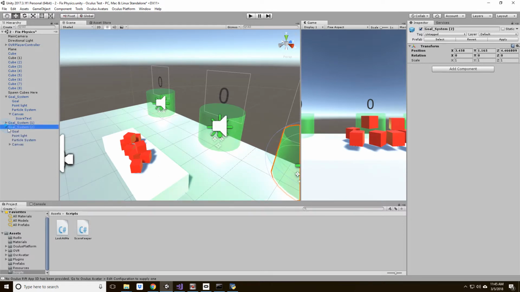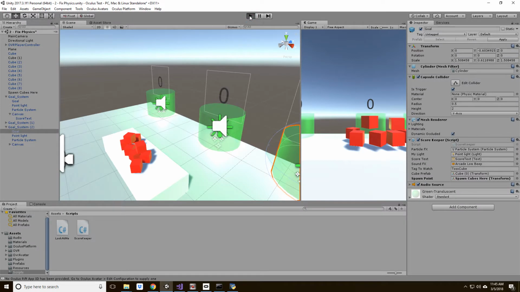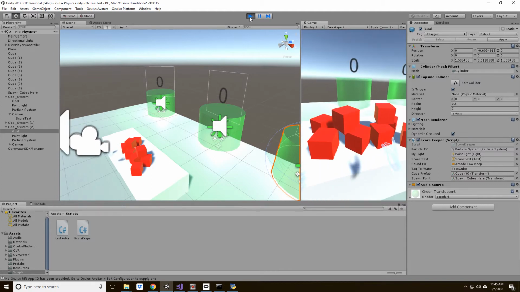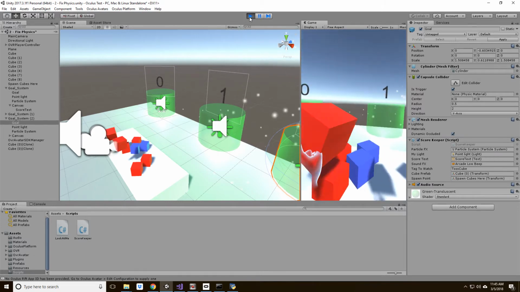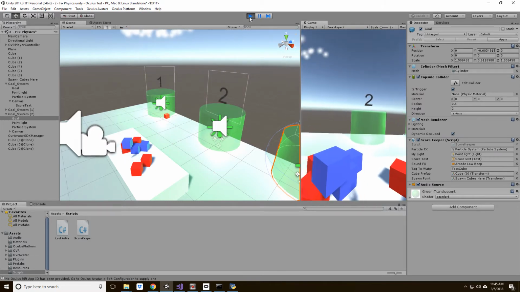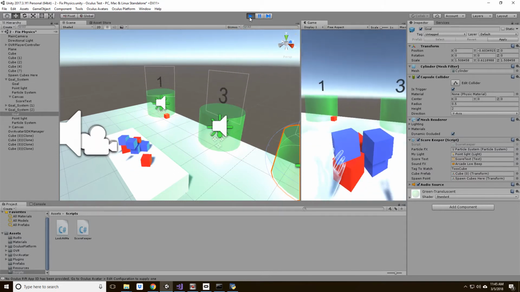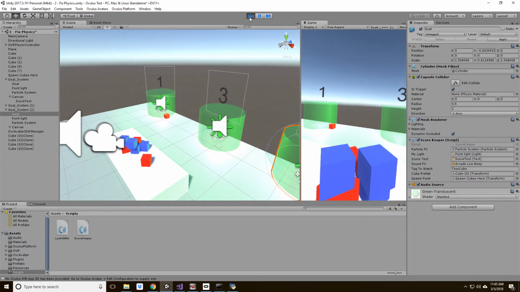The one thing we'll have to double check is to make sure that it knows about our spawn point and our cubes, and that it can access those things. And theoretically, if you wanted some kind of global score instead of each goal having its own score, you could just have the goalkeeper script access a different text object that's accumulated for everything.